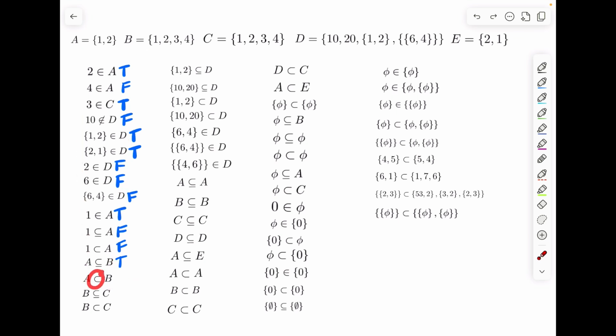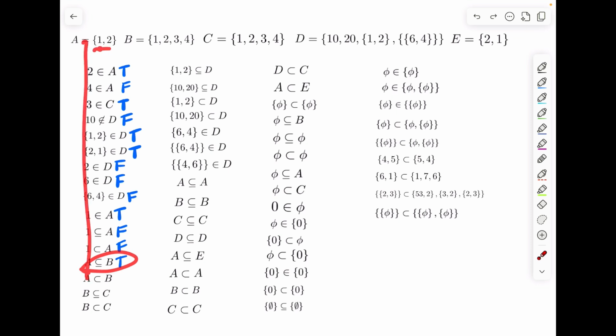Now, unique to this symbol is that you have to check that these sets are not equal to each other, because if they are, it's false by default. So you go to set A, that's this. Set B is this. They're obviously not the same sets, so the only way that this is true after that is if it satisfies the condition of a subset. That means that all of the elements in set A are supposed to be in set B. And we already know that is true.